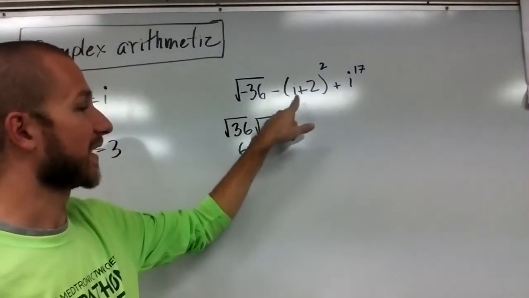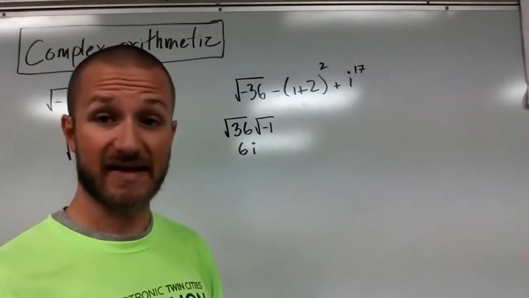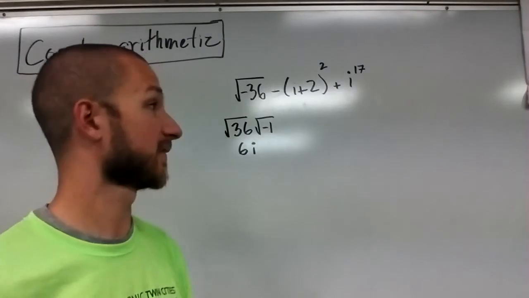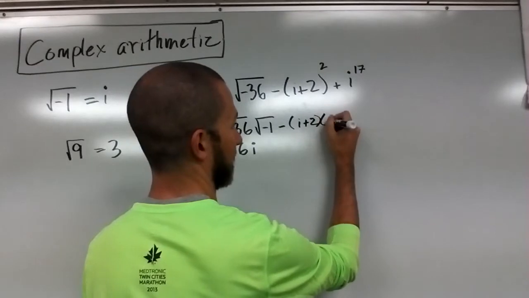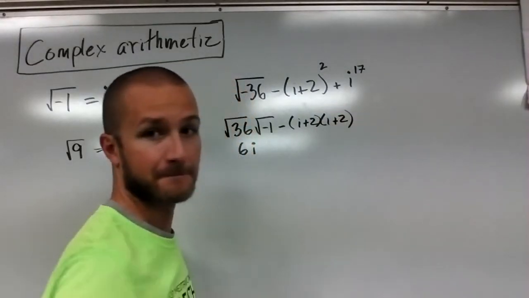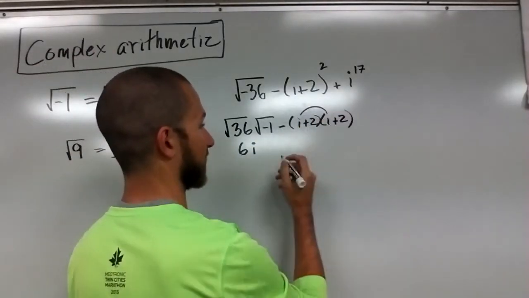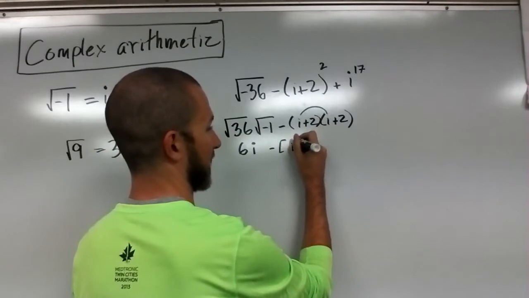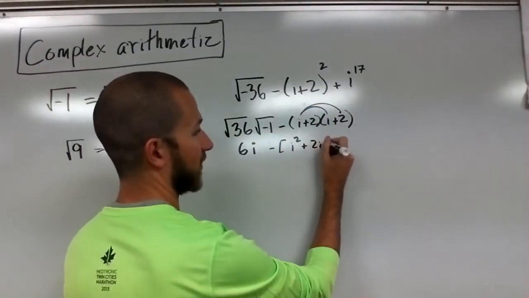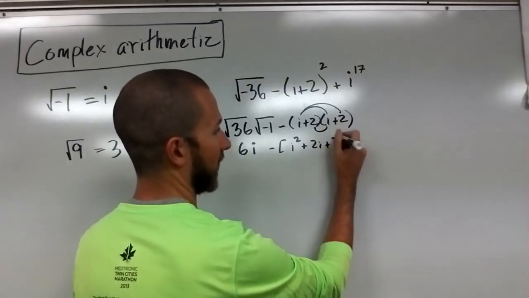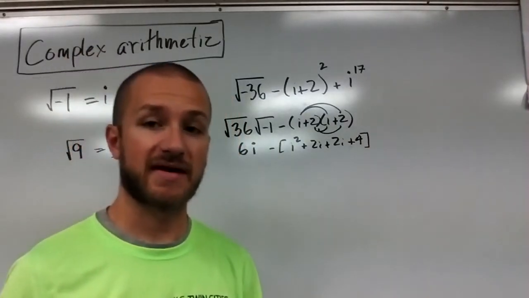Now the second part, I have (i plus 2) squared. You gotta remember that when I'm squaring a binomial, I have to multiply it by itself, not just apply the square to the different things within it. So this is like minus (i plus 2) times (i plus 2). Right. From here, I'm going to expand, so multiply. I get i times i, i squared, plus 2i, plus 2i, plus 4. And if you notice, the i behaves a lot like a variable.